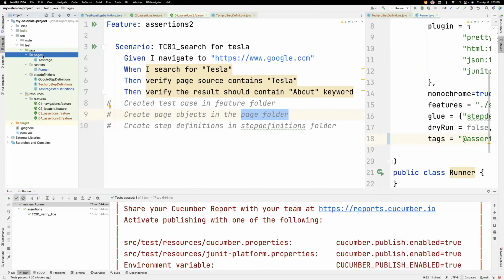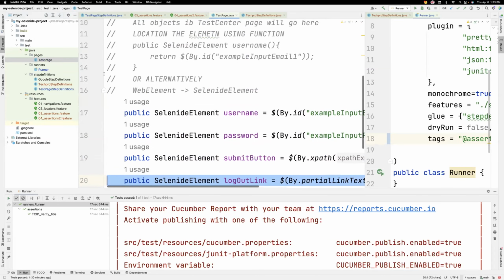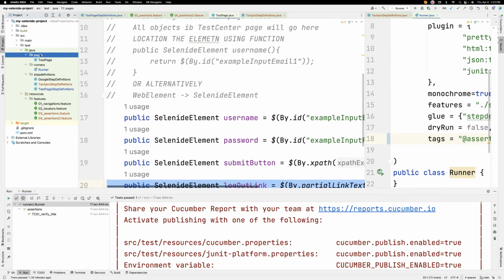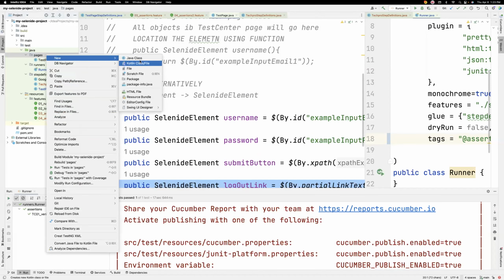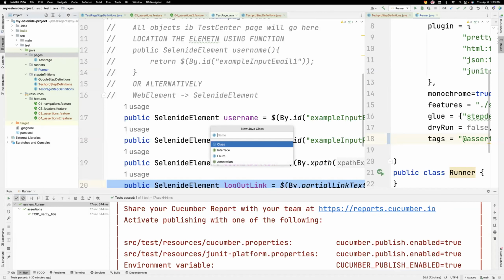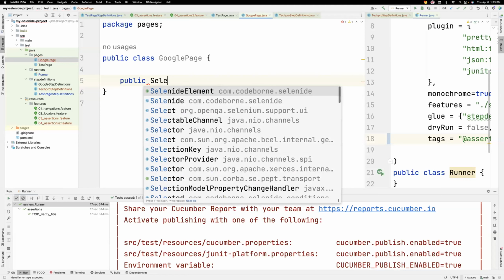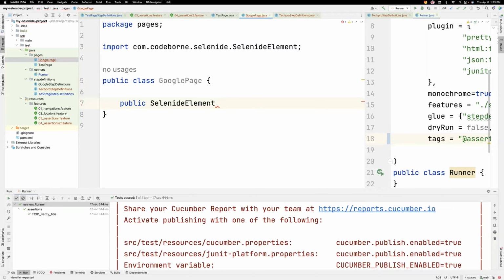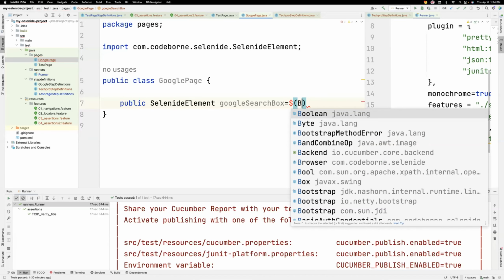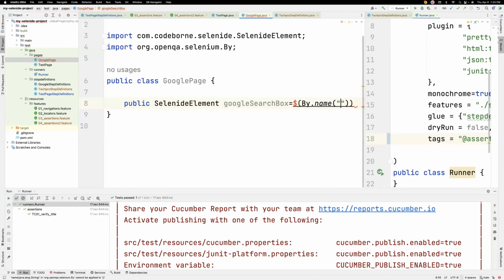But first, we need to create a page object because we are no longer at the test page. So to be organized again, we are going to create a new Java class. The name of the Java class will be GooglePage. And I'm going to create a public SelenideElement, googleSearchBox, equal to $, because I'm going to locate the element by name, q.